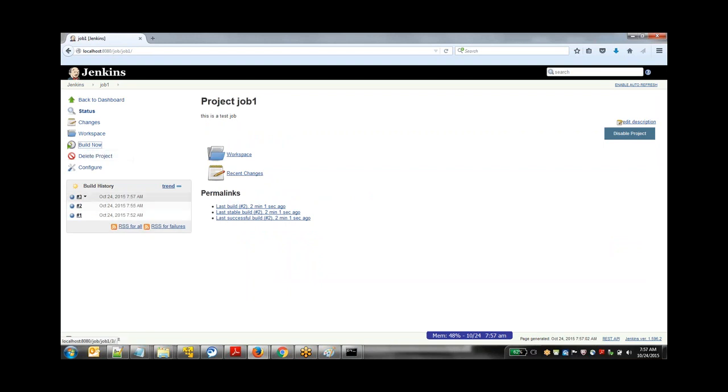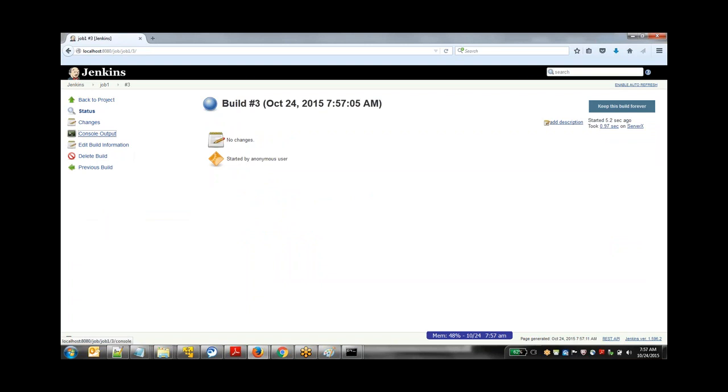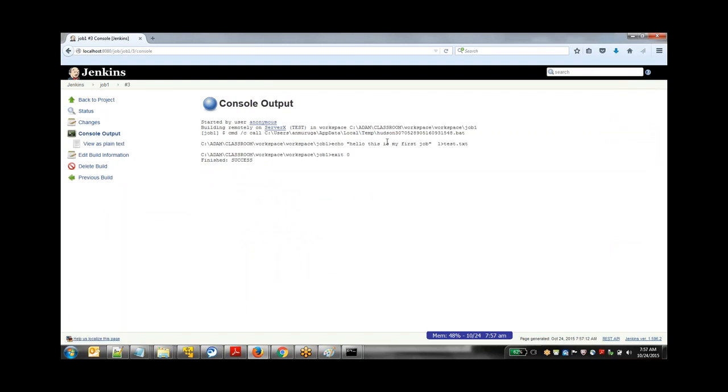okay, now if I click onto this, see what it has done. Where is the remote root directory for the server? This is the remote root directory, wherein whenever you specify a remote root directory, Jenkins will create a folder called workspace, and inside the folder called workspace, it will create a directory in the name of the job which you are trying to run, so that we can differentiate what this folder is used for and what all it has to run.